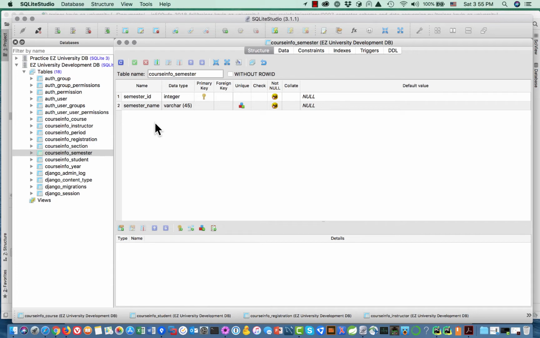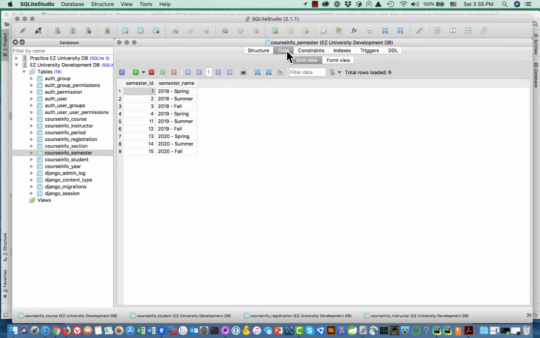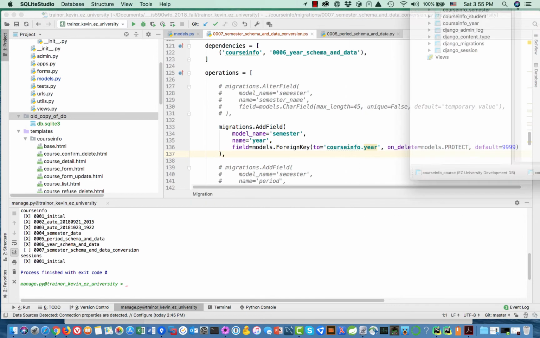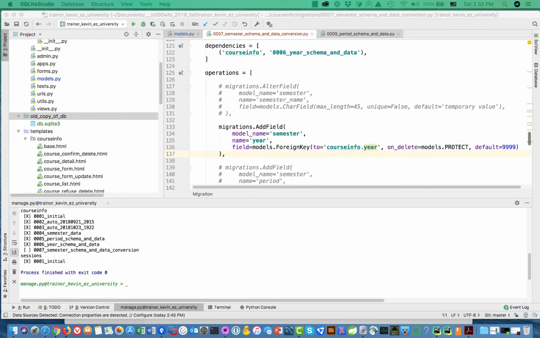Let's look at the data: we've got the semester ID and the semester name. So what are we going to do in our test? We should just be adding the year column, and the default should be 9999.